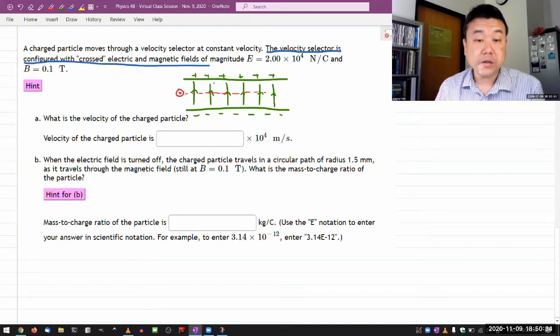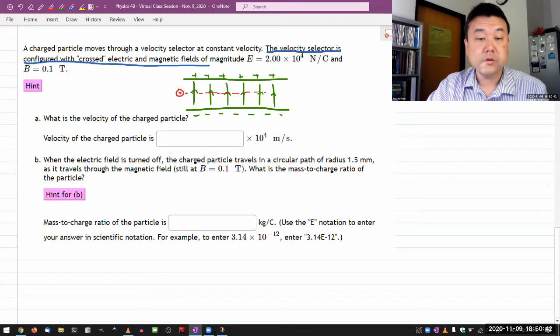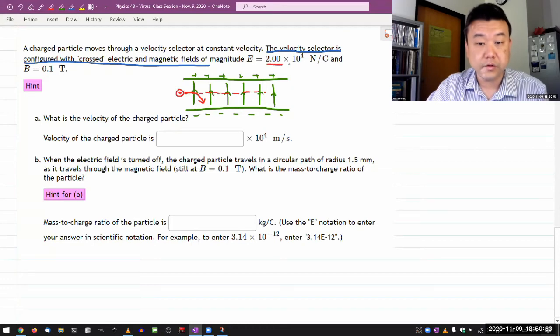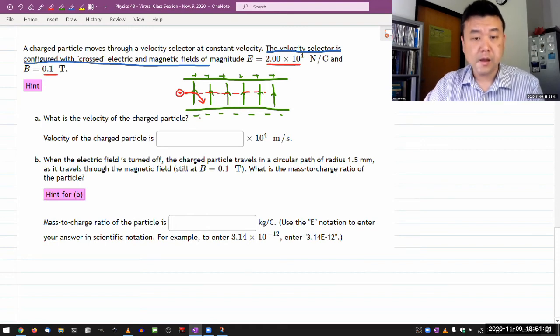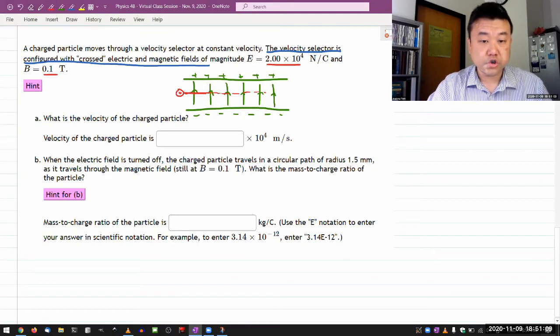So what you do, and the way this works as a velocity selector, is you set up a magnetic field which will exert a downward force on the particle to make it bend downward. And there's a particular value of the electric field and magnetic field where the upward force of electric field and the downward force of magnetic field will cancel out, allowing the particle flying through this region to move in a straight line. And this only happens for a particular velocity.